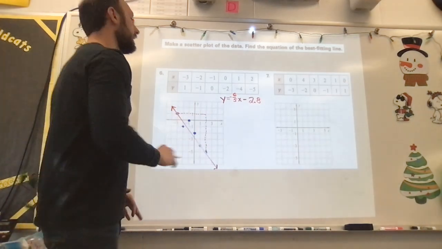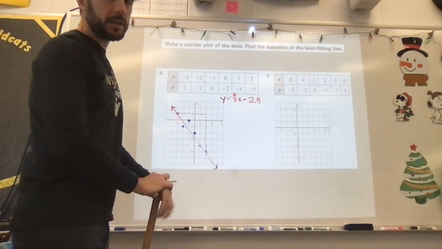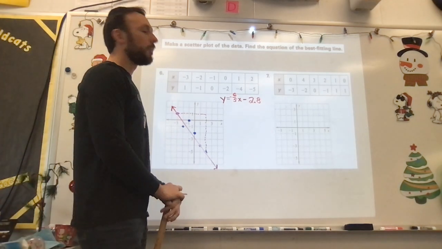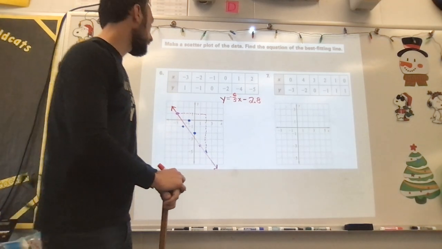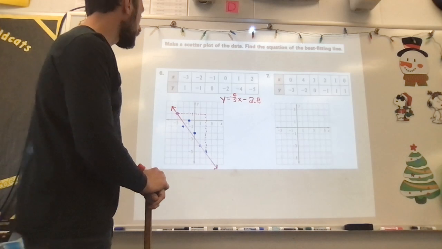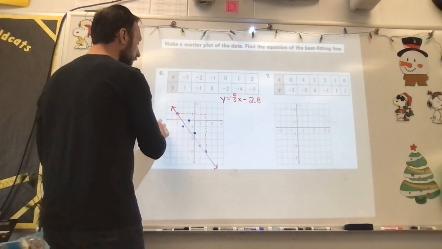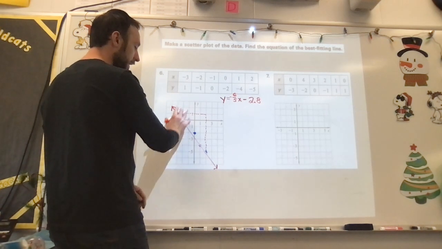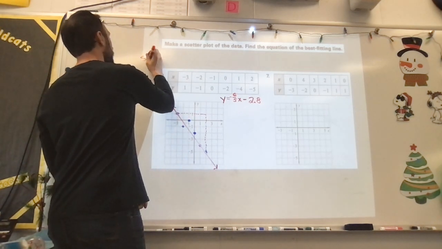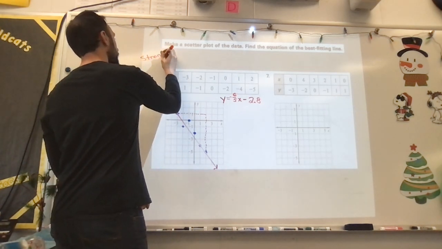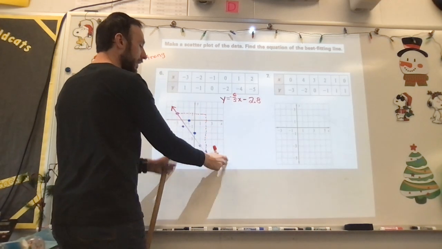And when you do this, guys, not everyone's on the exact same line of best fit because it's kind of a judgment call, but it should be in close proximity to each other. This would be a negative correlation because it is going downhill, and I would say it's still a strong negative because the points are still relatively close to the line. I don't know if we'll have any good examples of weak ones yet. Just know that they'd be farther out here if it was a weak one.